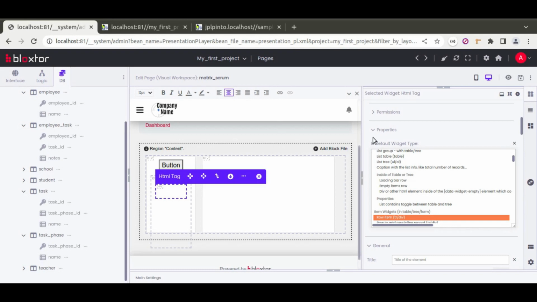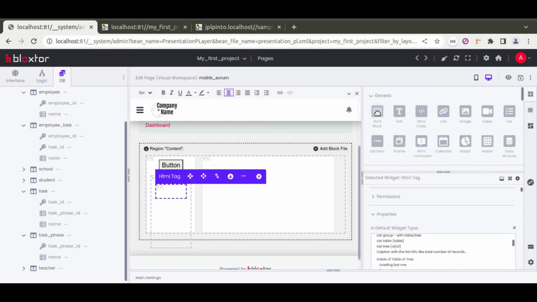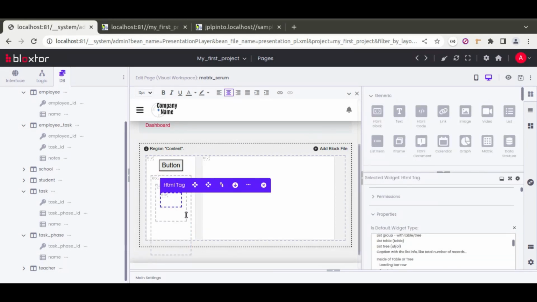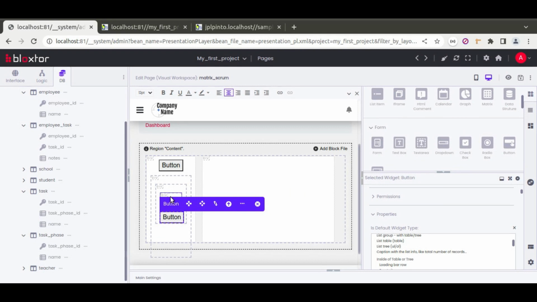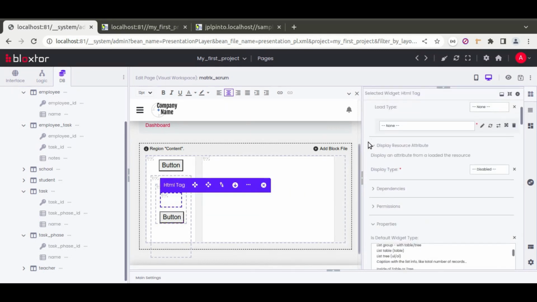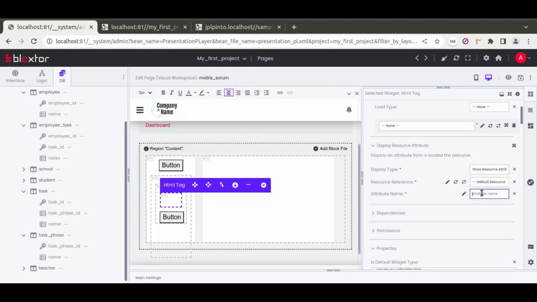So inside I'll have another div which will contain the name, and then I'll have the button here. When I select this div I need to go to the display resource attributes properties, and here I need to put the name of the task. This is the attribute that contains the name of the tasks.